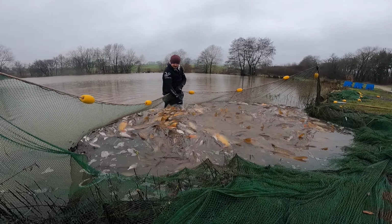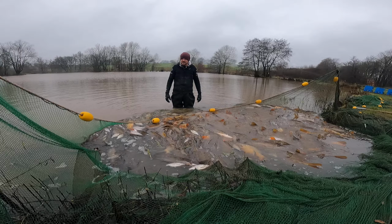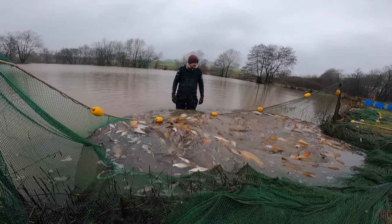Got a lot of grading to do. Lakes like this, we started just before 8. It's only gone 10 now, and it doesn't take long when the lake's like this, it's quite easy to net. It doesn't take long to bring the nets in, but this is what takes the time, grading. So you've got to be organised. We're going to use the truck and the bins to move a few fish around the site, and just keep going, keep moving, keep organised. But yeah, it's all good.